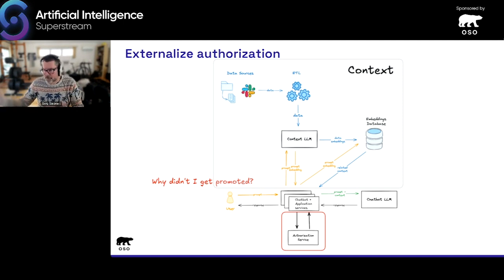Obviously, I work for a company that does this, but the key is to, one way or another, externalize that authorization logic from the actual application logic or the comparison logic, so that it doesn't become unwieldy to maintain the two. And now it becomes easier to reason about the similarity search, and it becomes easier to reason about the authorization side of things.